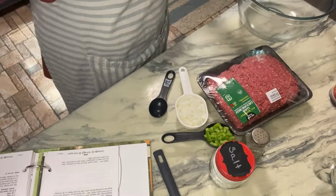I've never had this one, so I have no idea if it's good or not, but it's my husband's cousin, so it better be good or I'll come after him. You know, whatever. So, all right.